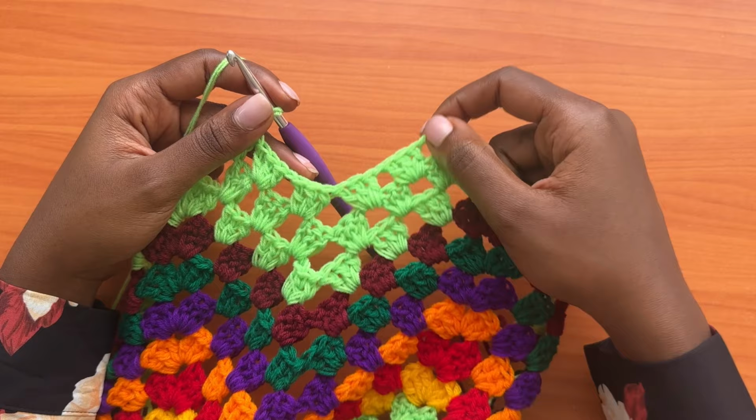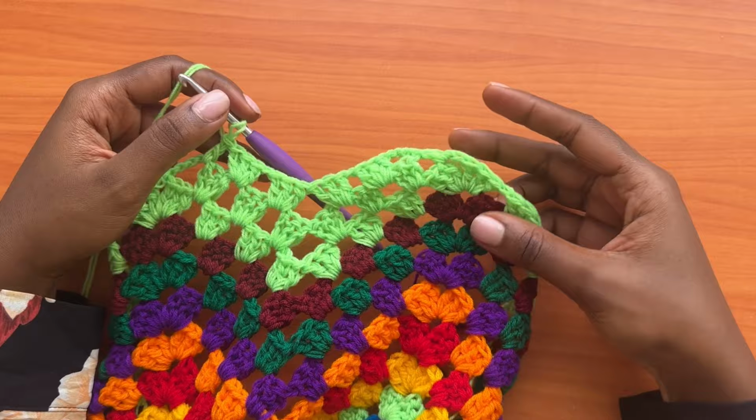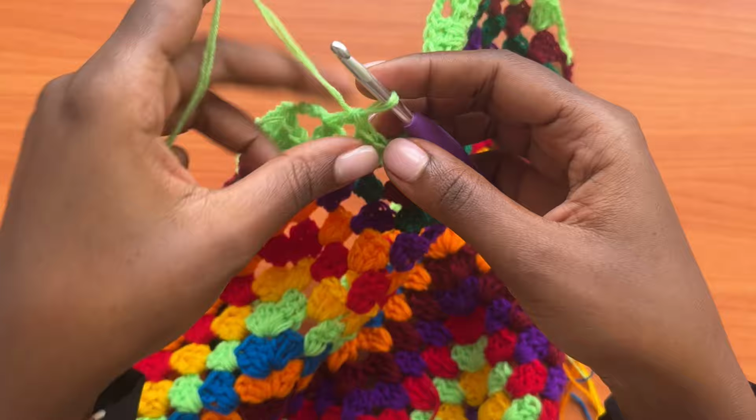You should notice that your V is becoming narrower or flatter when it comes to the edge. So we're going to repeat that. Chain three, turn your work.